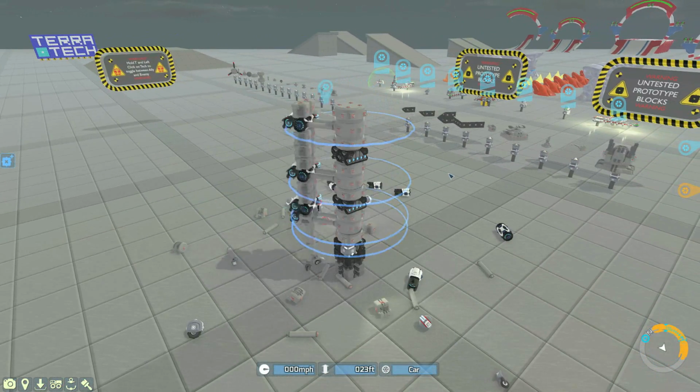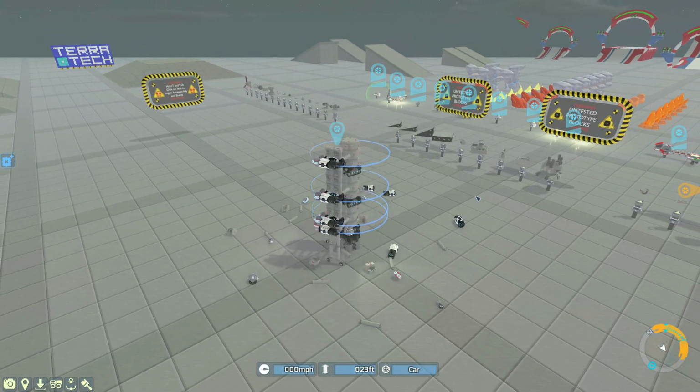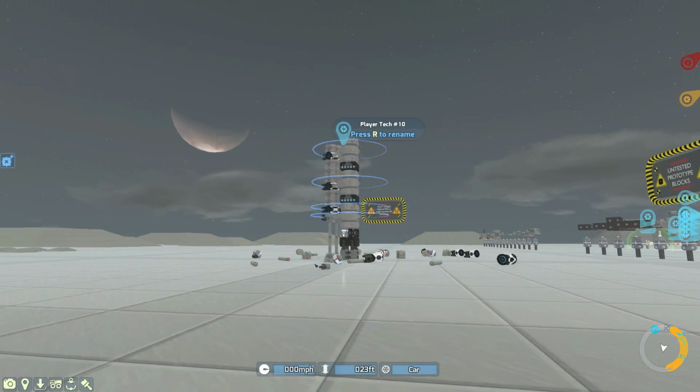That is fantastic. That noise is annoying, I have to say, but still. A little power pylon. And there it goes. And you can keep on building this up and up and up, I assume forever, as long as the wheels don't glitch out.